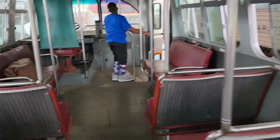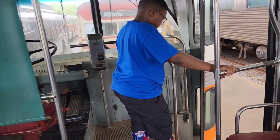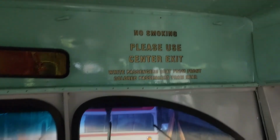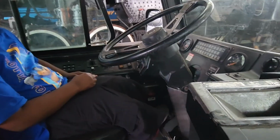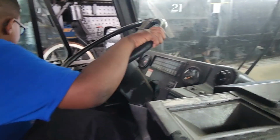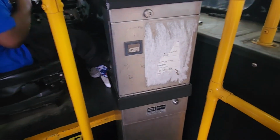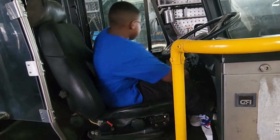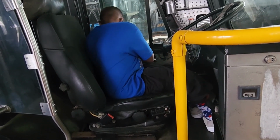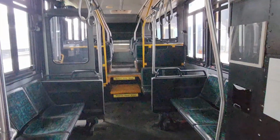Can we see this bus over here, Mom? You can feel the difference. Oh, you can feel the difference. Sir, do I need to put my money in here? Yeah. How much is the bus? Not your money, my money. How much is the bus? It's $12. $12? Yes. Pay your money. Since when is the bus $12? If you drive this, you can't even work your seatbelt, but yet you want to charge me $12? Yeah. Uh-uh. I'm not paying $12, sir. I'm just going to get on the bus anyway. Is that okay? Yeah. Okay. Thank you.